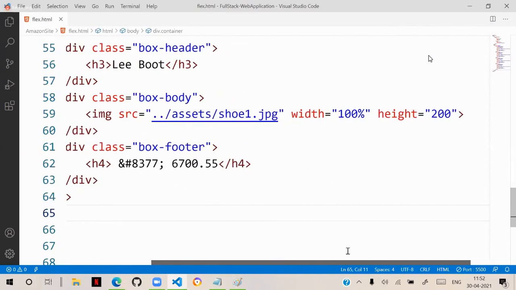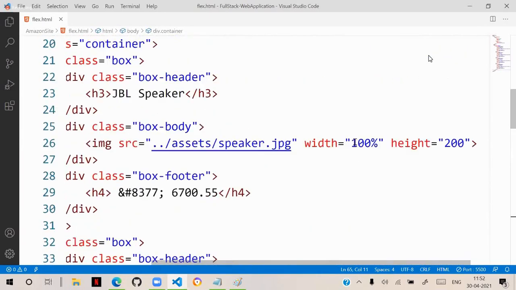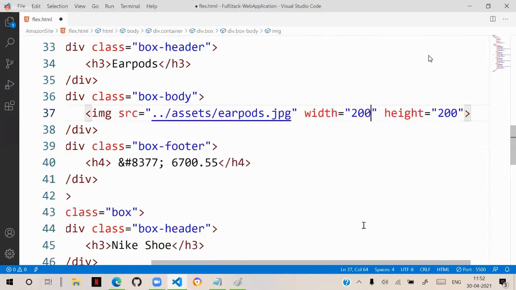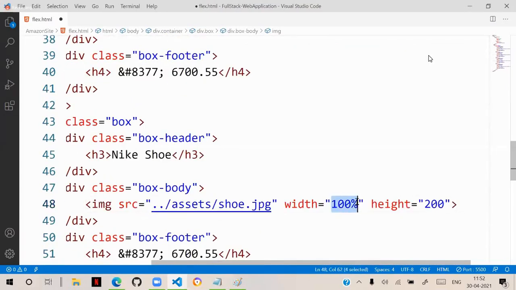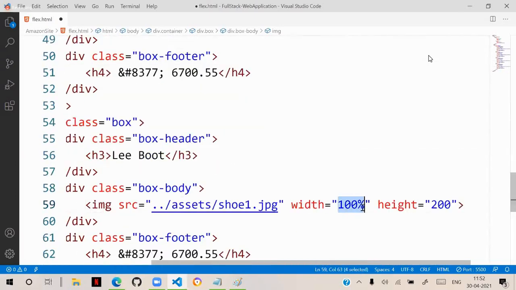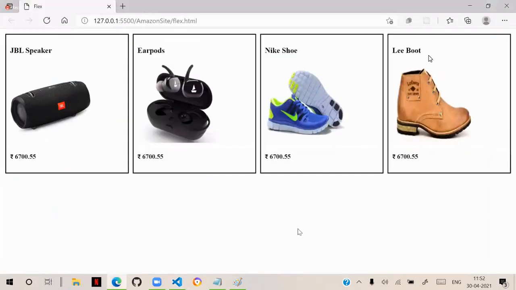Suppose I configure the width of all these images as 200 pixels, the same width for all of them. Because if you keep 100%, it should occupy the browser. This is arranging the content in a proper way.